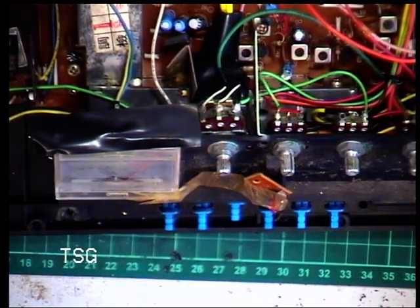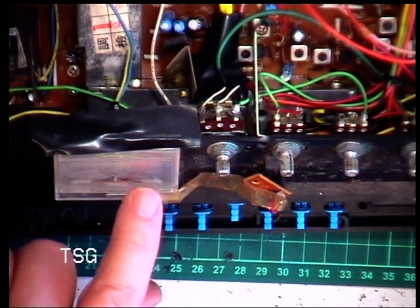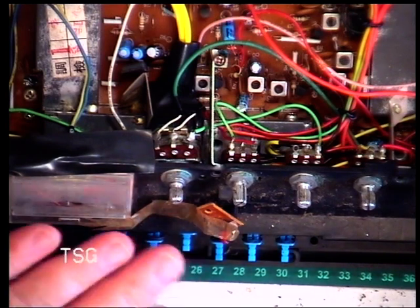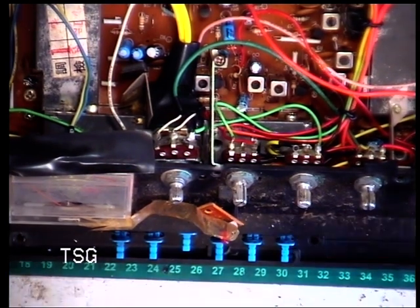Well, luckily, it's reading into the centre of the red zone. Now, of course, we know the radio is only doing 2.8 watts, but it still would be set to be the centre of the red zone. So, it is actually set right, but it's a nightmare if you ever had to get to that.